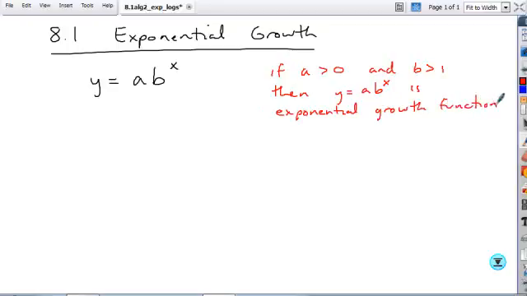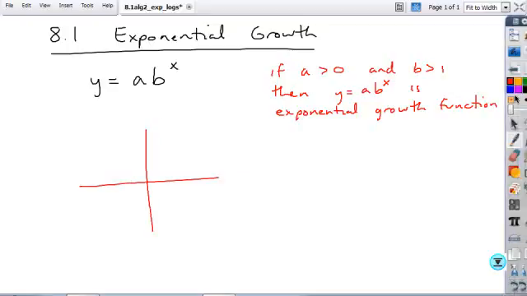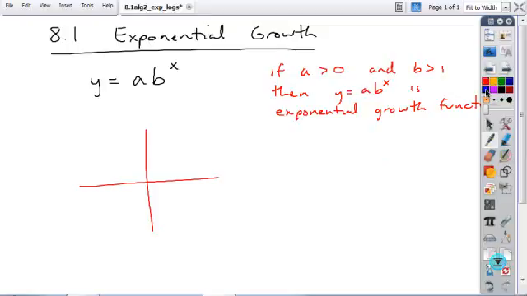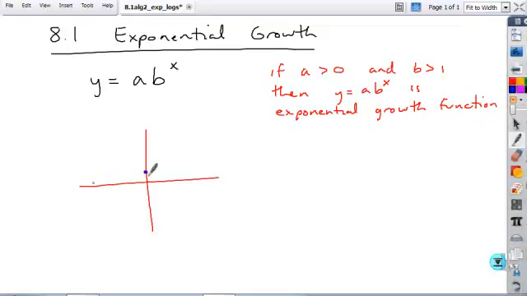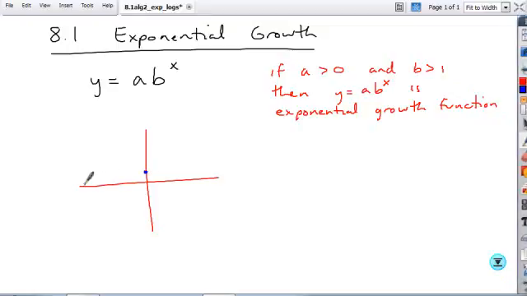And so, this is what I think all of the functions in this first section are going to be, this exponential growth function. And here's the general form for that. The general equation is going to look like this. As your X's get smaller and smaller, your value decreases, but it never gets below zero. As your X's get larger and larger, the value increases, and you guys have probably all heard it increases exponentially. It means that the more you go out, the steeper the increase is. And so, that's what exponential growth is.